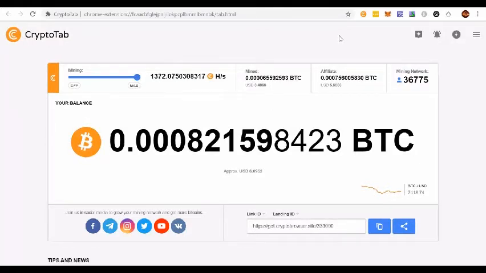But if you treat this CrypoTab browser seriously, then it literally should be able to turn into a massive life-altering level of income for you at some point. And I'll tell you why. It's because it's a product that people already use every single day. It's essentially the Google Chrome browser. So it's a product that people use already every day. It doesn't cost them anything to be able to use it. And it mines a cryptocurrency whose value should go up a tremendous amount in the coming weeks, months, and years.